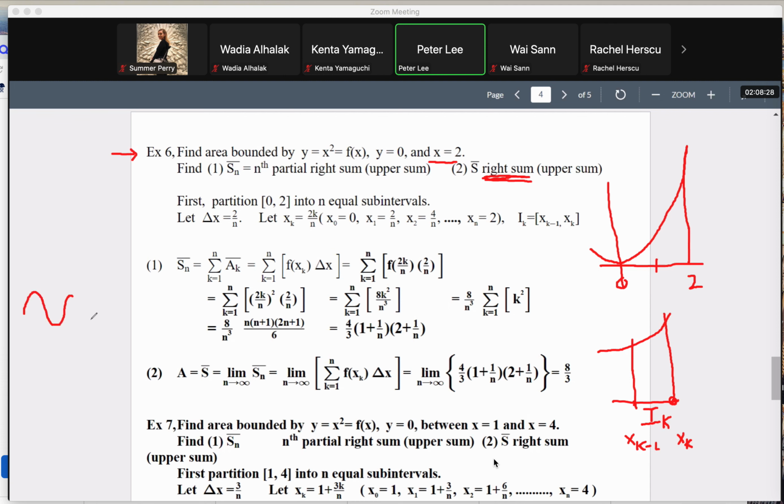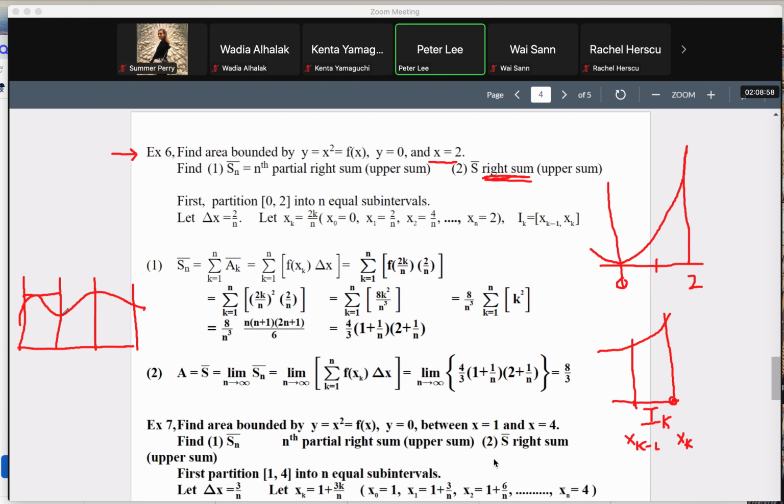So rather than the upper sum, you will actually find the right sum, which is easiest, because the curve is kind of going up and down like this, and then let's say we chop the interval like this. So the question is, what is the upper sum? Let me do this again. Let's say we have a curve like this, and then we chop the interval like this, and then here, and then here. Now, how will the upper sum look?